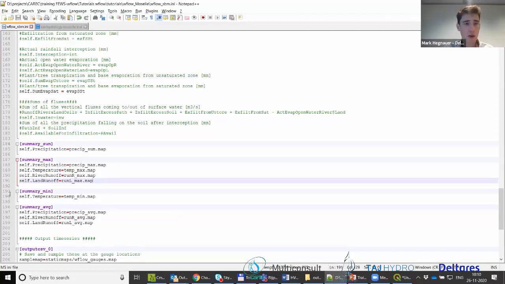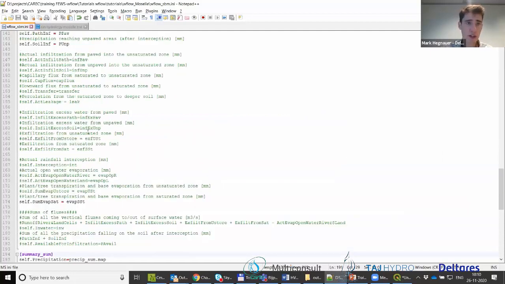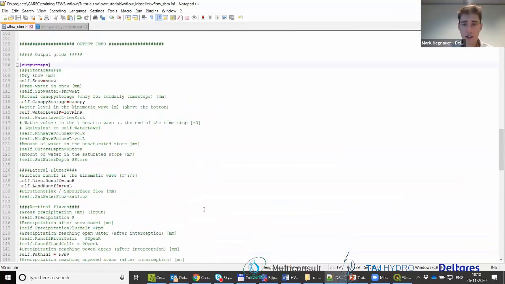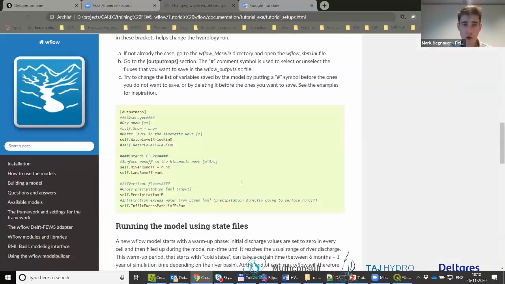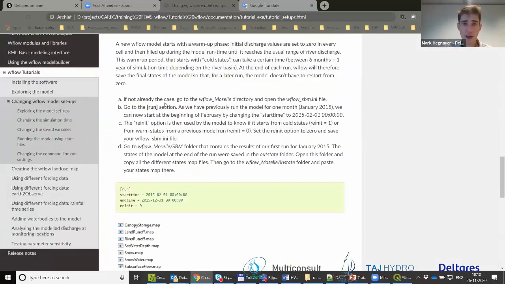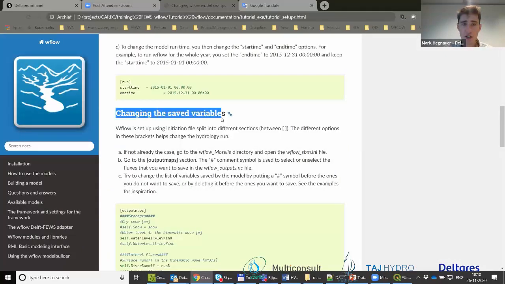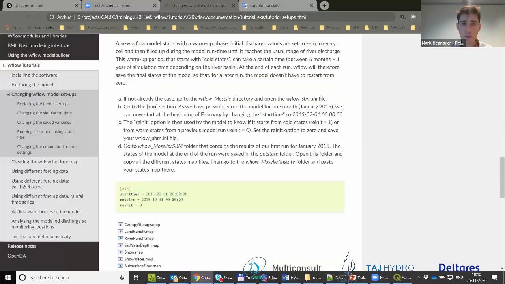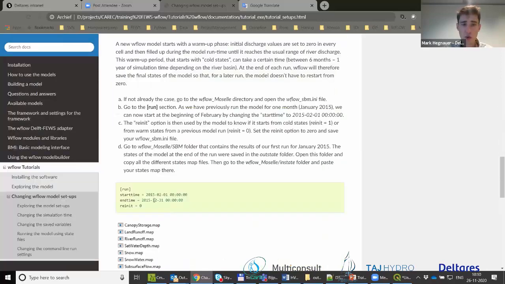So this is how you can change your outputs in the ini file. It's described more or less in the exercise here, changing the saved variables. I would suggest to change your end time back to the end of January, just to test if it's working, because otherwise we have to wait every time very long for the simulation to be finished.